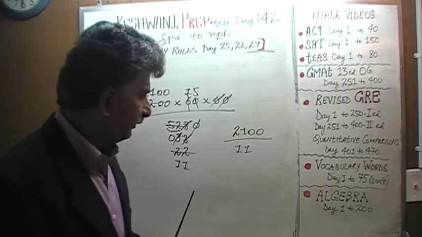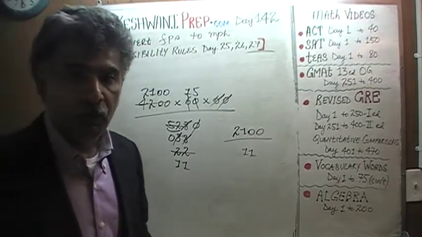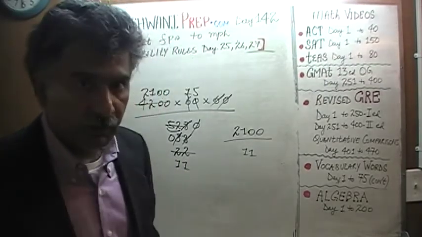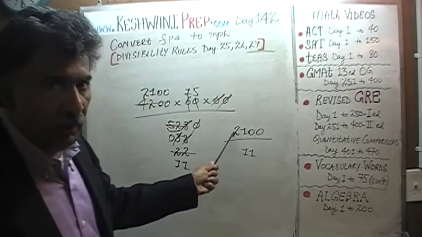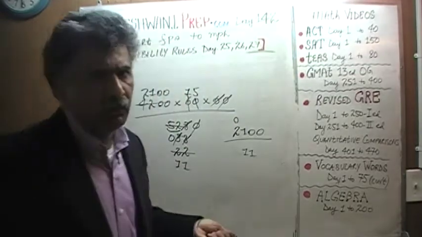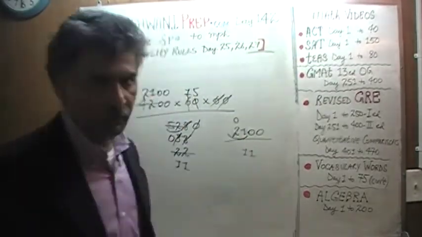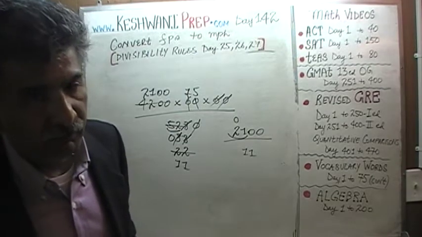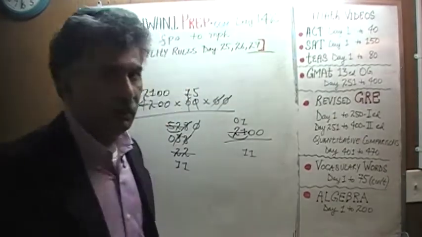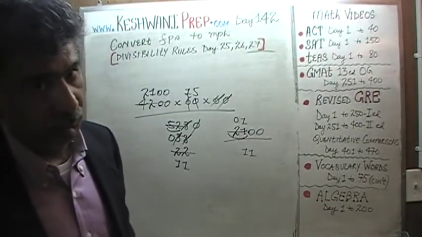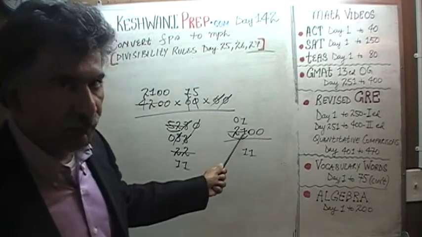Okay so pay attention, see if you understand it. The beauty of this is that you can always rewind it and listen to it one more time as opposed to sitting in a classroom. Let's get going. How many 11 does 2 have? 2 has no 11. 2 is too puny to have any 11's. That 2 is going to go and join the 1, becomes 21. How many 11's does 21 have? 21 has 1 11 with the remainder of 10. As I told you before, it's going to get prickly. After you take away 11 from 21, you have a remainder of 10.